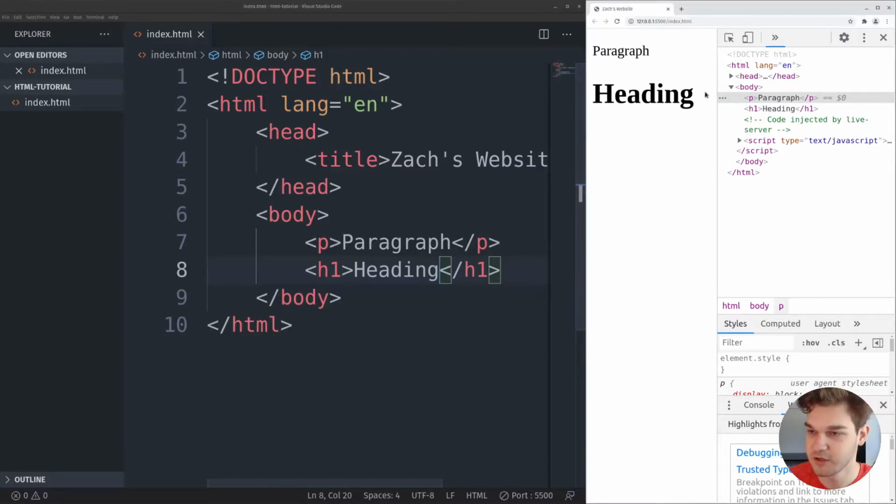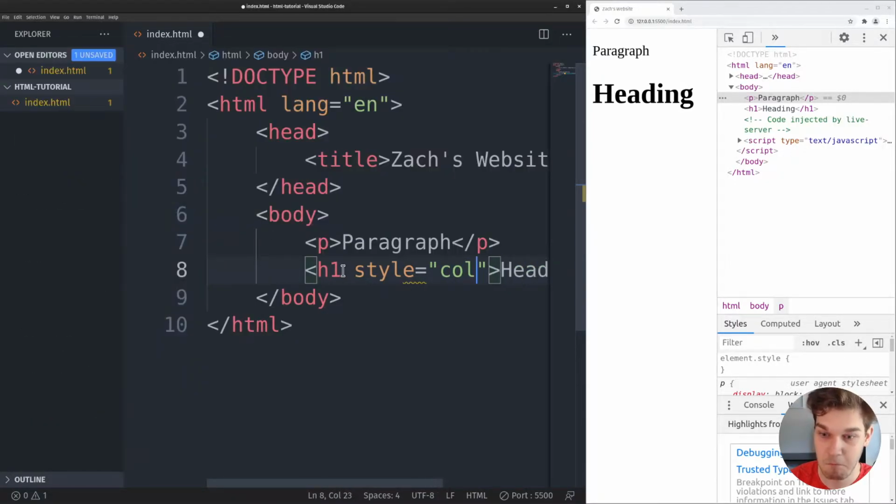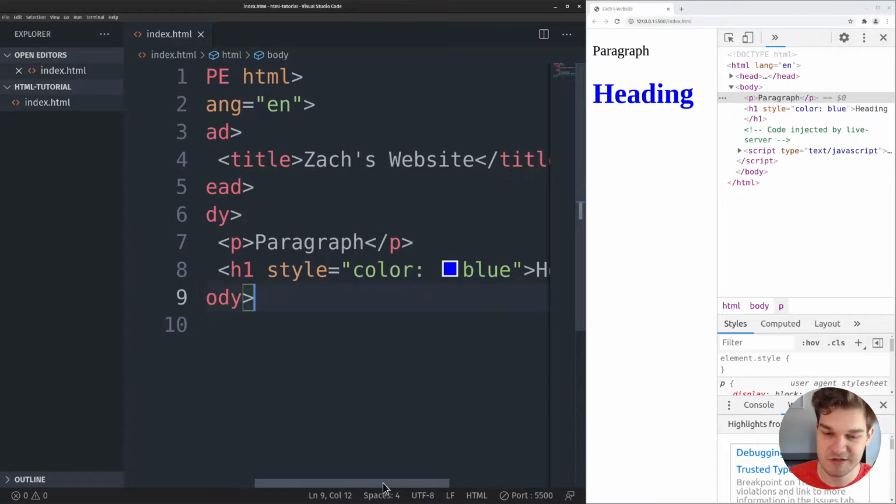If we save this, you'll see here that the User Agent Stylesheet has decided that headings are bold, much bigger than paragraphs, and have, is it more margin? Tiny bit more margin. We could change this, of course, with a style attribute. So style allows us to add CSS right into the HTML. You shouldn't do this normally. This is just for demonstration purposes. So I could change the color, if I can type, to blue. Bang, heading's blue. So this is styling.